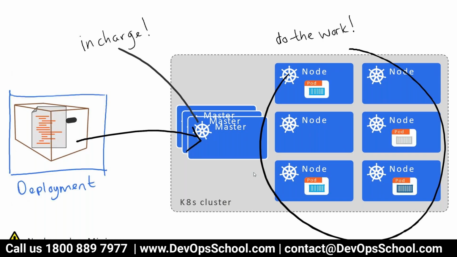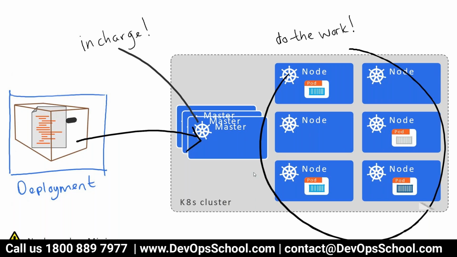Now guys, if you look at this, who's controlling the master? So basically you have to write some deployment files. It can be in JSON or YAML. Basically you will write this, and this is your job. You will write what you want. I want X, Y, Z, whatever you want, put it in a YAML file, send it to the master, and the master will make sure that it is delivering to you and allocate the work to the workers.